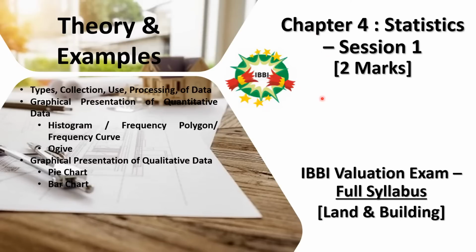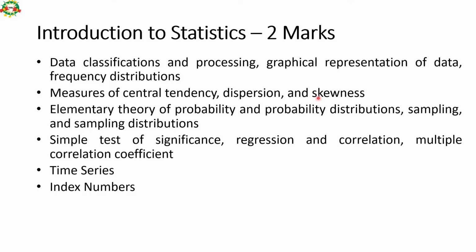We'll try to cover this playlist in 5 sessions. Today is going to be the first session. In today's session, we're going to discuss types, collection, use, and processing of data. Then we'll also talk about graphical presentation of quantitative data: histogram, frequency polygon, frequency curve, Ogives, etc. And then we'll also discuss graphical presentation of qualitative data. So quantitative data and qualitative data. This is the full IBBI syllabus, which carries 2 marks, and we'll stick to this syllabus specifically.